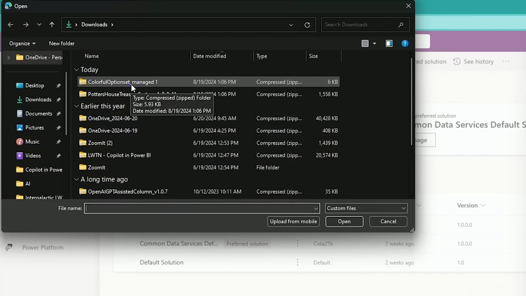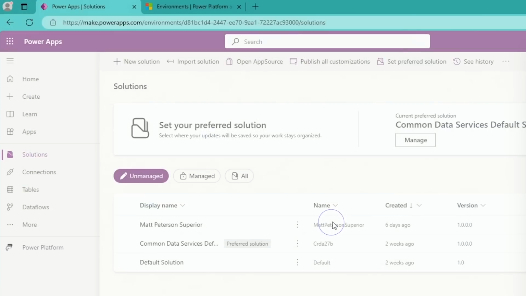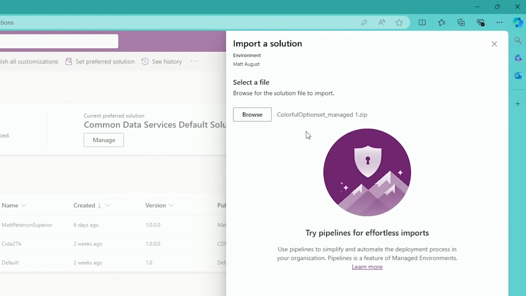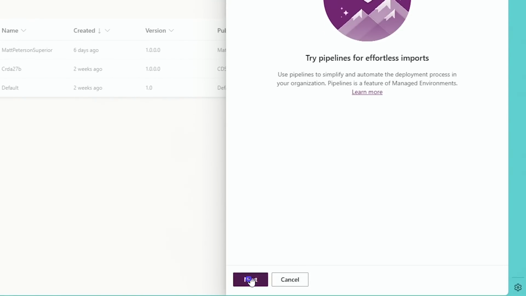And the first one we want to do, I just have it in my download section here, is Colorful Options Managed. We're going to click on it, then click on Open. At this point, it's going to say, here's what you're pointing to. And then right down here at the bottom, you're just going to click on Next. If anything were to fail, it would fail right here. Right here, exactly. We can show in a moment what that failure looks like also. Before this finishes importing, we can go ahead and try importing the other one and show what a failure looks like. You got it. Cool.